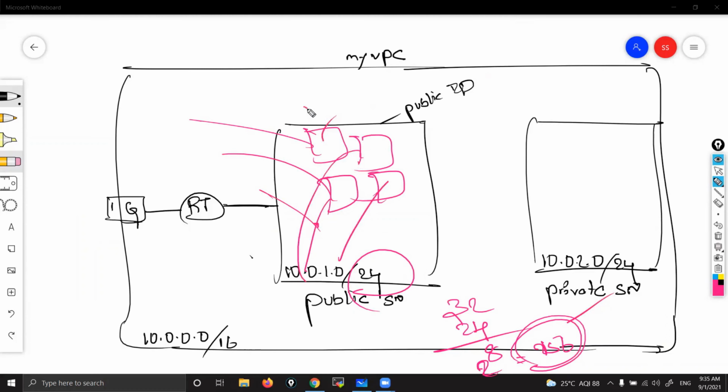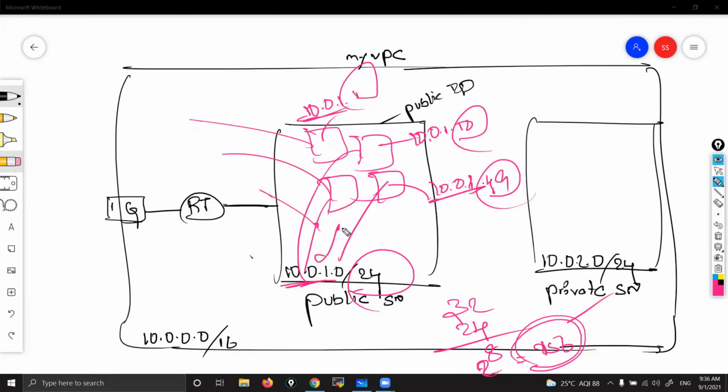So every IP address should be in the 10.0.1 series. This instance may take 10.0.1.10. This may take 10.0.1.49. That last number might change, but the remaining three should be in this series only.